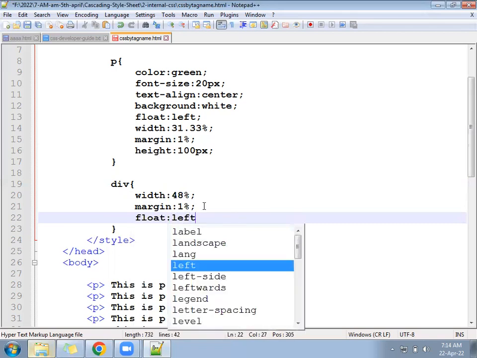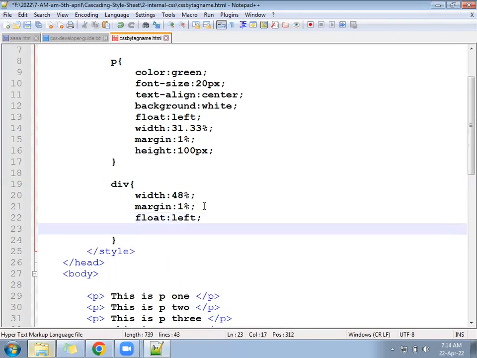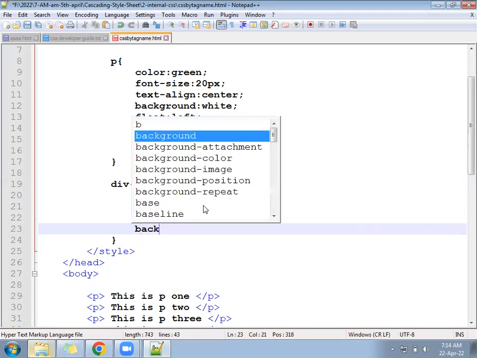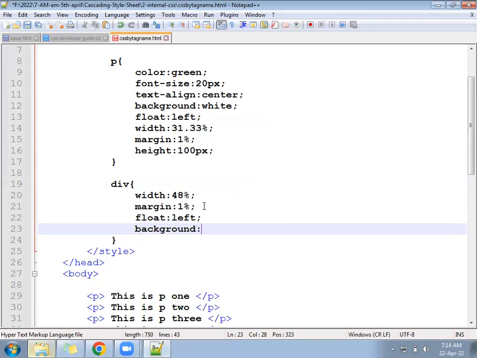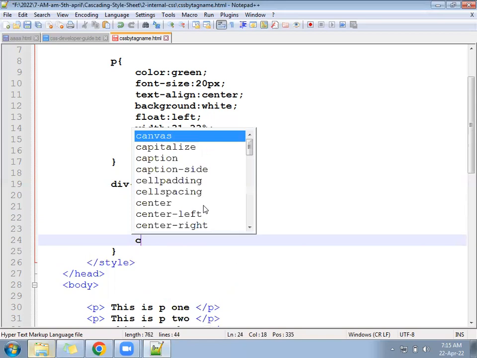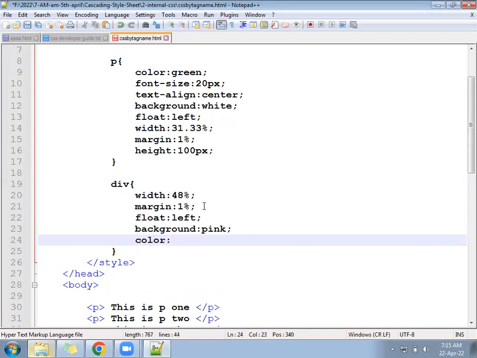Since the division is a block level element, we have to write float left so that it will come one after the other. After that, next we have margin written, float written, then background. Background, suppose we can write pink color, and color we can write as blue color.